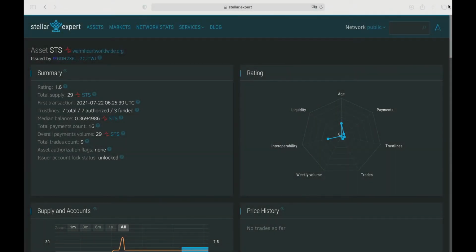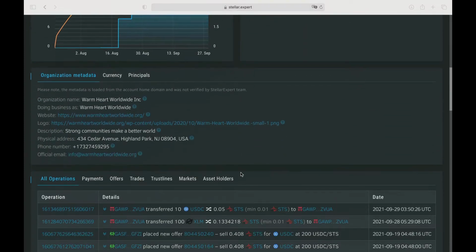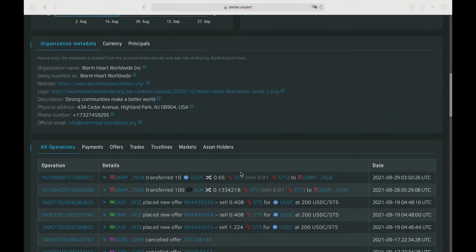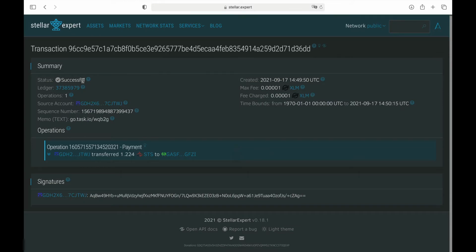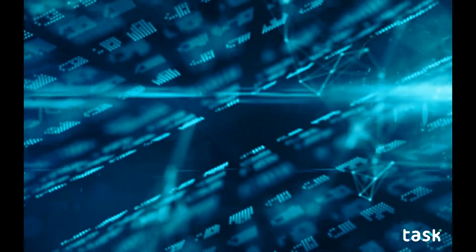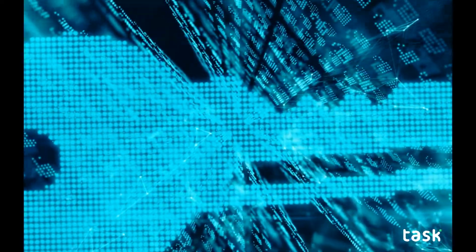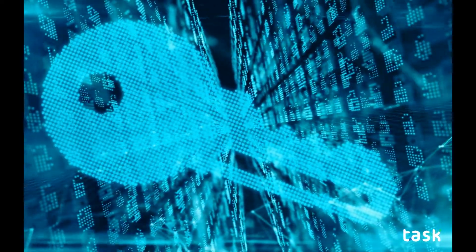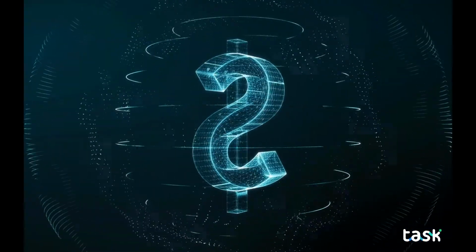Biochar Trust uses a common asset issued on the Stellar blockchain called Stop the Smoke, or STS for short. New tokens are created, or minted as it's known, when carbon is sequestered. One STS token equals 1 ton of CO2 removed from the air. By doing this, Biochar Trust has a transparent ledger of everything they do, and it's these tokens that can be purchased by companies looking to offset their carbon. When the STS tokens are purchased, liquidity is generated for Biochar Trust, which can be shared with these farming communities.